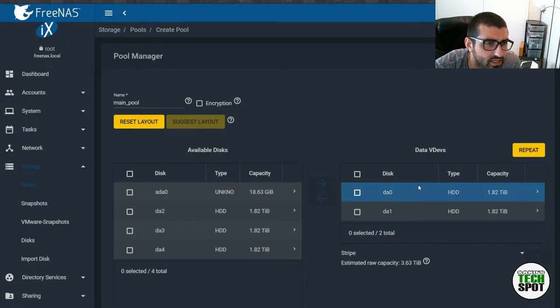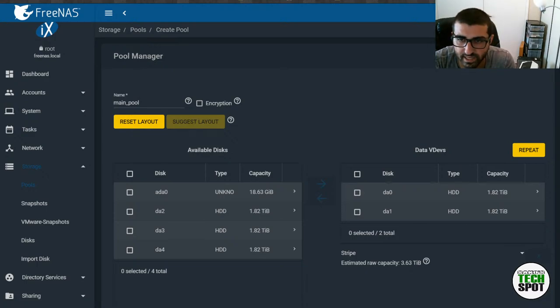After adding one data VDEV, additional data VDEVs can be added with repeat. This creates additional VDEVs of the same layout as the initial VDEV. Select the number of additional VDEVs and click repeat VDEV. There's also reset layout, which returns all disks to available disks. Area is now closed, but okay. Suggest layout arranges all disks in an optimal layout for both redundancy and capacity. Where's that? That'd be nice.